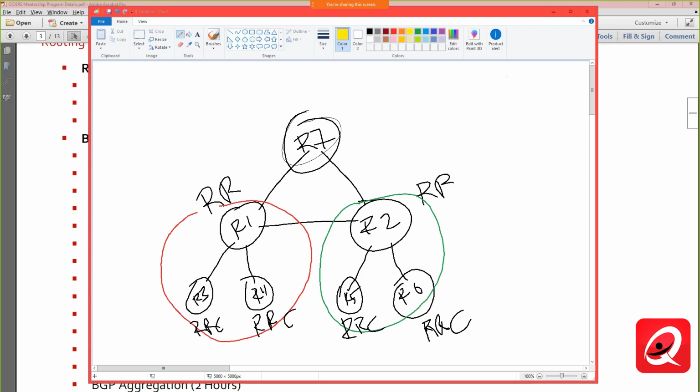I mean, the end result is the same, right? We still learn about the routes, and we won't have any loops of the updates for the routes discovered, because when I do get the route from the client with the originator ID being specified, if I were to get that same route from route reflector 1, being on route reflector 2, I would simply throw it away, because the originator ID is still going to be the client itself.